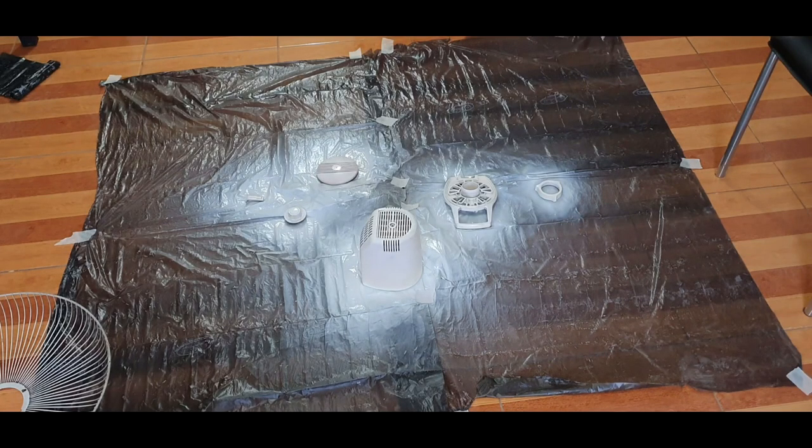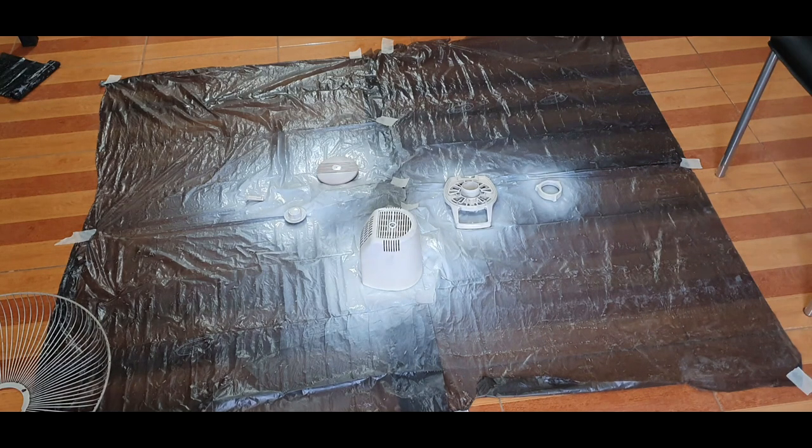I've done the first coat already. So I'm just going to wait for at least 5 minutes for the second coat. I have air dried this one using an electric fan so that it will be much faster. And of course you need to have a well-ventilated place. In this area that I am working in, there's an exhaust, so at least it is ventilated.